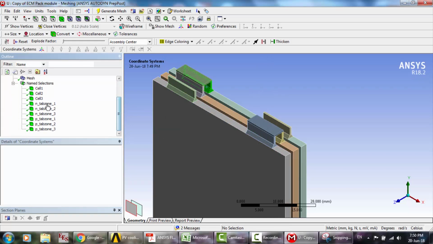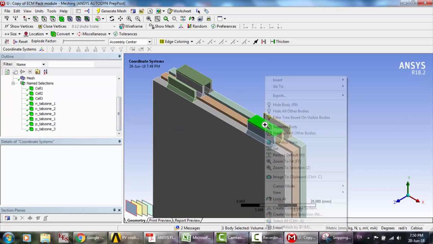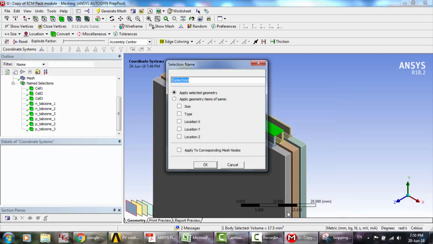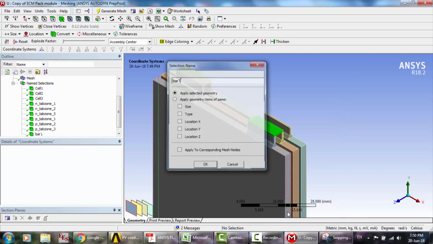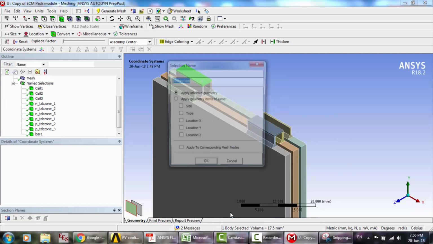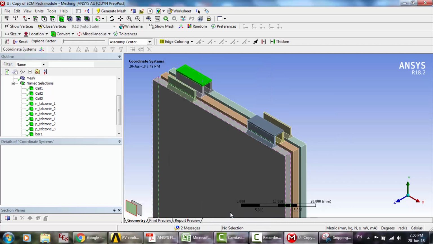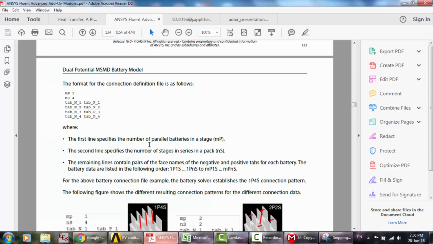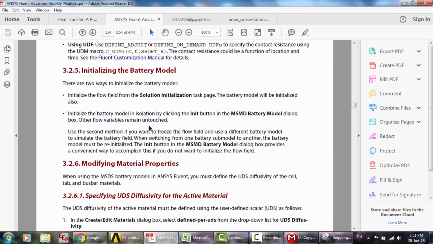So I have 3 negative and 3 positive, and bar 1 and bar 2. That's bar 1 and bar 2. And that's it.